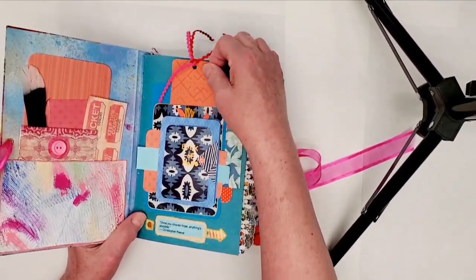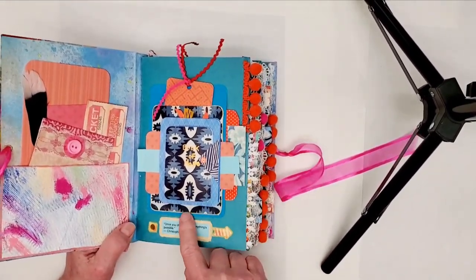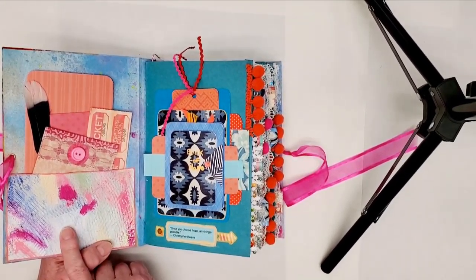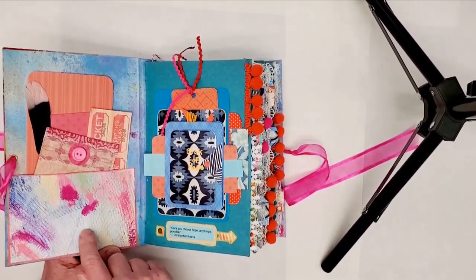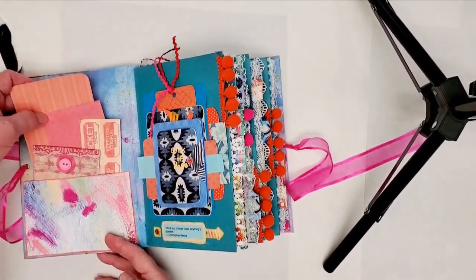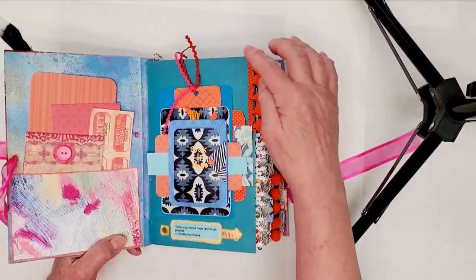Then you've got a pocket back here, a pocket back here, a pocket there, and you could put something in the pocket down below too. And I thought that was a fun thing to do. Over here, this is from an original acrylic painting that I did. Actually, it's a mixed media painting, and it was on canvas, and I just cut the canvas out to make a pocket. And I have a little notebook I made. And then I put plain tags and cards and papers in each pocket when I'm first starting out to inspire me for what I want to do to complete the whole look.